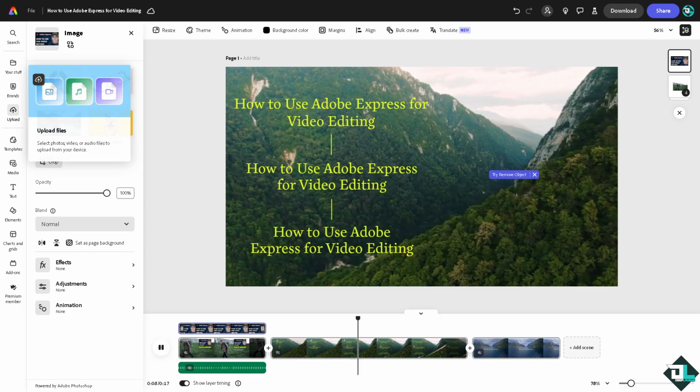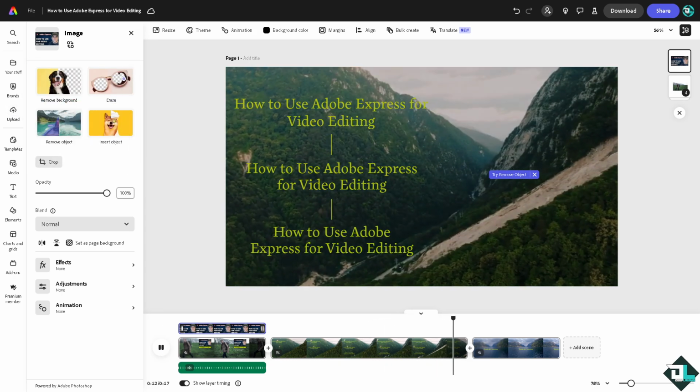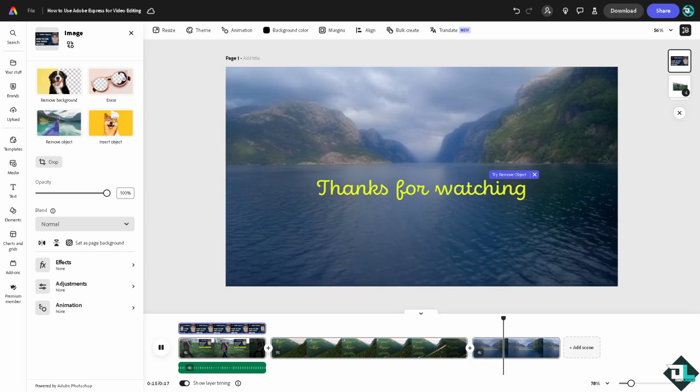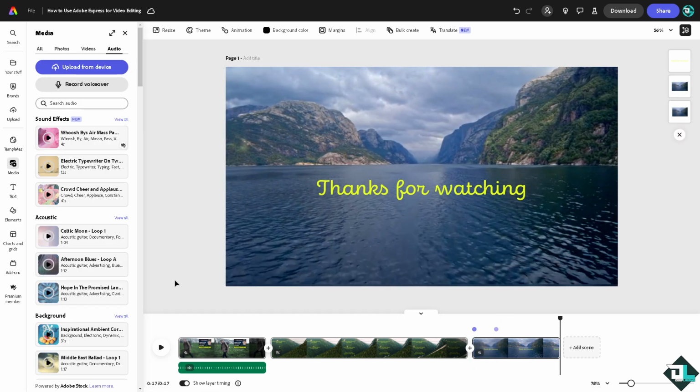So once you are happy with the elements blended together and you have created a basic video edit, because Adobe Express is designed for beginners and non-designers. Its intuitive drag-and-drop interface makes it easy to edit videos without prior experience. Now, if you want to edit some complex videos, you might want to use some other application like Adobe Premiere Pro. But if you just want it for simple projects, Adobe Express is perfect for that.